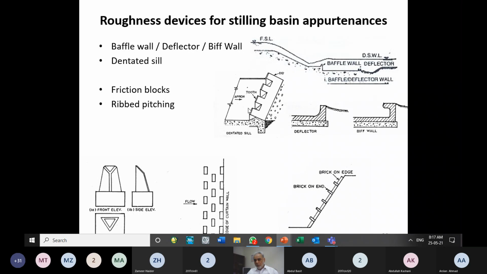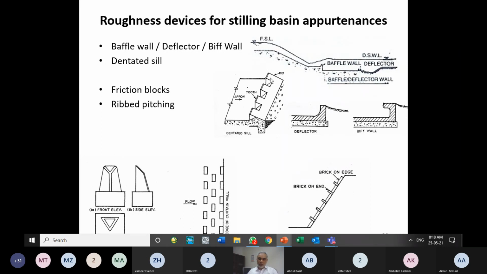In one part, water will pass through the raised crest, and in one part it will pass underneath. So there will be a vertical separation of the water into two layers. That separation of the water causes extra turbulence, and extra eddies are created, which causes the reduction of energy while water goes to the downstream side. This is practiced when energy is quite high, so then we use this dentated sill. If energy is smaller, only simple kinds of baffle walls like deflectors and baffles can be utilized.